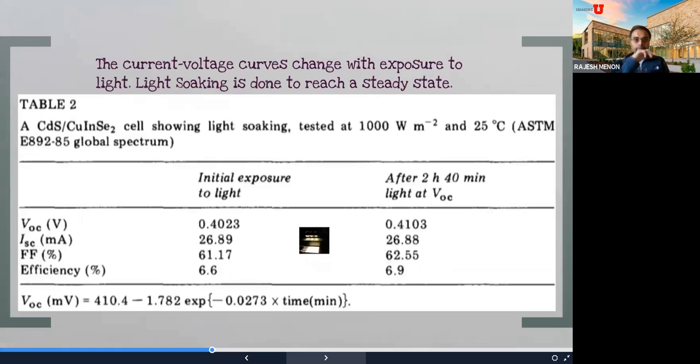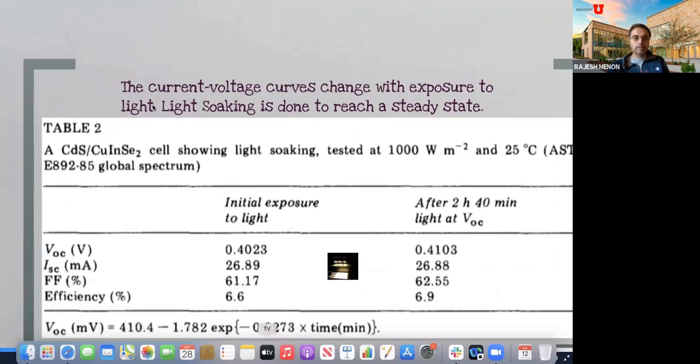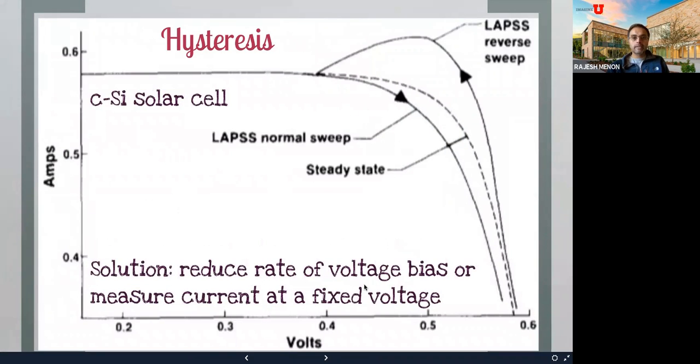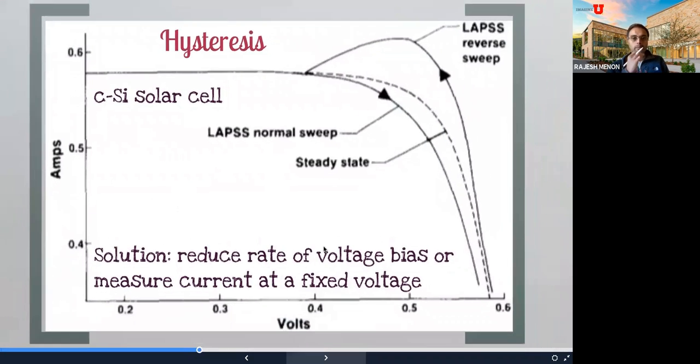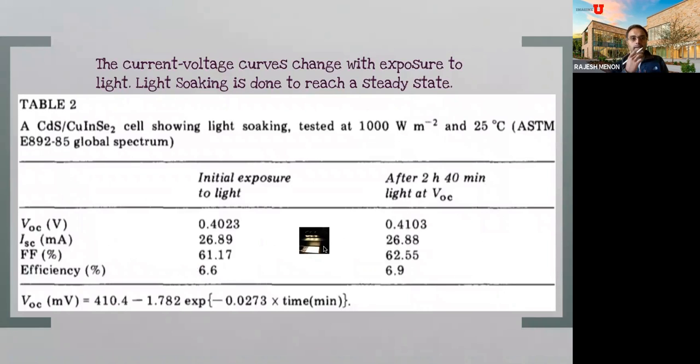And the current voltage curves, of course, change with exposure to light. It's a nonlinear curve. So this IV curve that we plotted here depends on the intensity of light. I won't go into much detail, but you have to be careful about how this is done. And in the case of CIGS cells, this popular low-cost copper indium gallium diselenide cell, which are commercially available, inexpensive thin film cells, you have to do something called light soaking to avoid this issue.